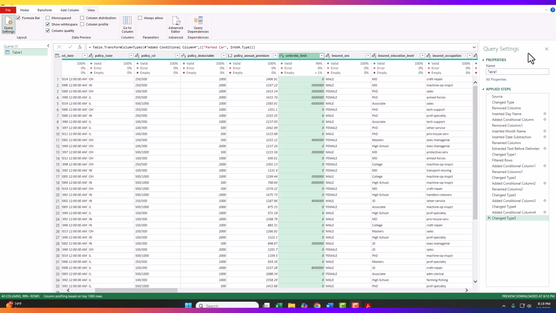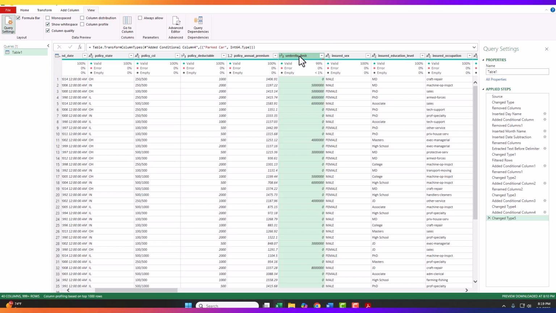But in this case, since we're only missing one row, I think it makes most sense to just remove it. And also it doesn't make sense to impute it as a 0, like it was just no coverage, because we do have valid 0 values in this column. So I think I'm just going to remove the empty.